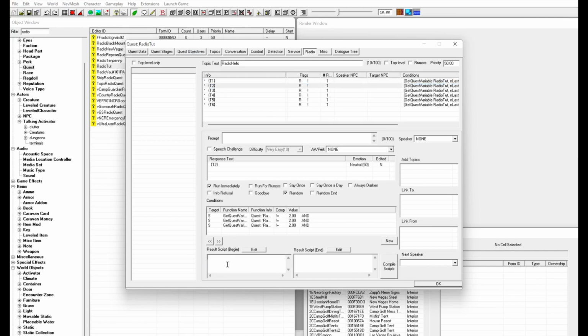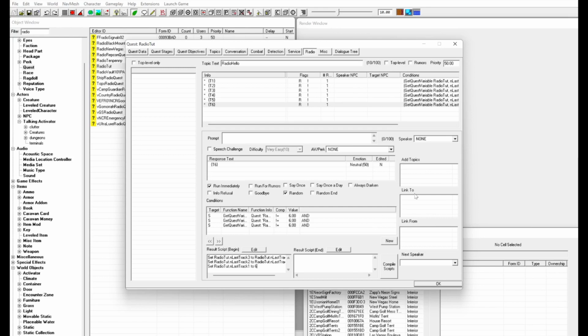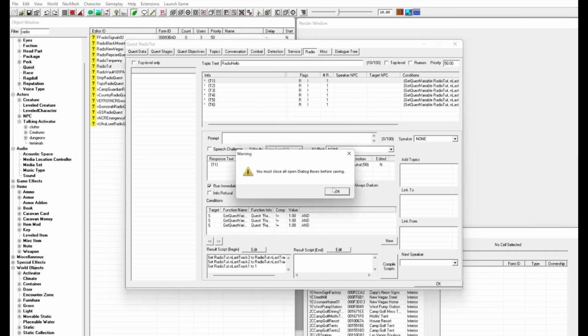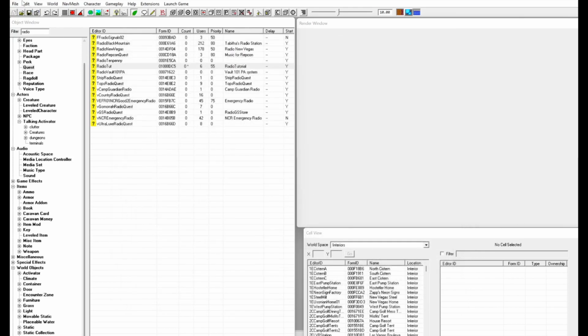Copy it and paste it. What's cool is that the top 2 lines can stay the same, except now we're going to set the value that it tells last track was to the value of the song. So here it's going to be 2. All right, we have our whole radio set up to where these will shuffle. Let's go ahead and save it. Got to close all these boxes.